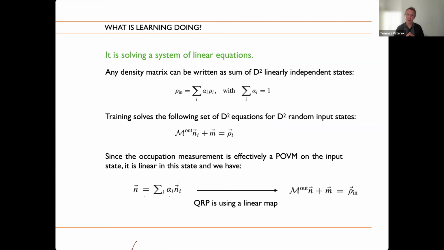The problem here is to work out an arbitrary density matrix. So the input to the reservoir is some unknown state rho. This state interacts with the reservoir and goes out of the steady state. We measure it in the transient, and from these mean values we try to work out what rho was. And it turns out, and these are elements of quantum mechanics that I'm not sure all of you know, that the density matrix can always be written as a linear combination of d-squared linearly independent states.